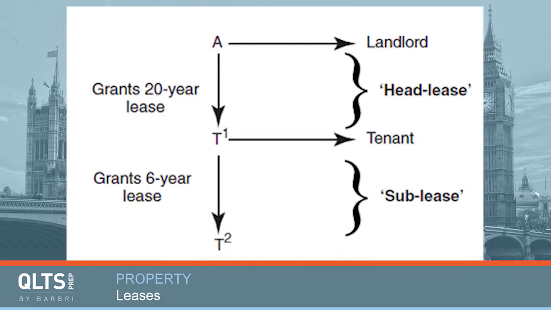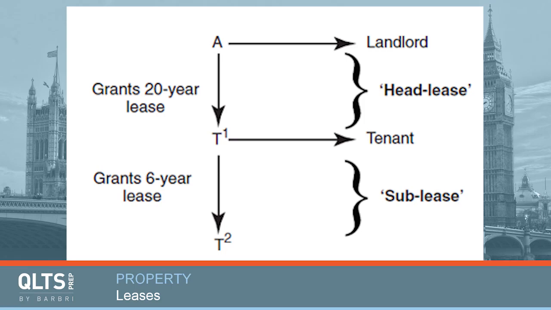If a lease is granted out of a freehold, that clearly is just a lease that exists, but provided that lease doesn't prohibit it in some way, there are a multitude of relationships that can exist below that. But if a tenant then grants a further shorter lease of those premises, what he or she has created is called a sublease, and at that point his lease above him is then called a head lease. And I've given you a little example in the workbook with the rather inspiringly named Peter and John.